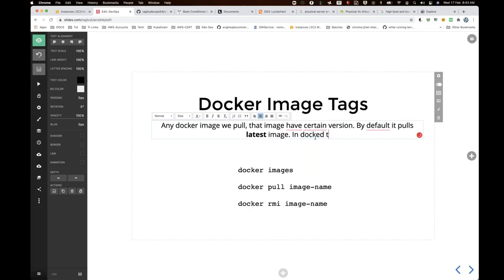In Docker terminology, that version is called a tag. Latest is the default tag that a Docker image uses.